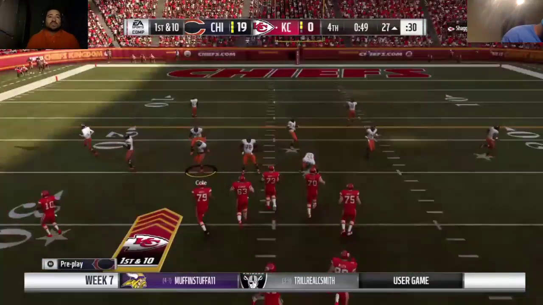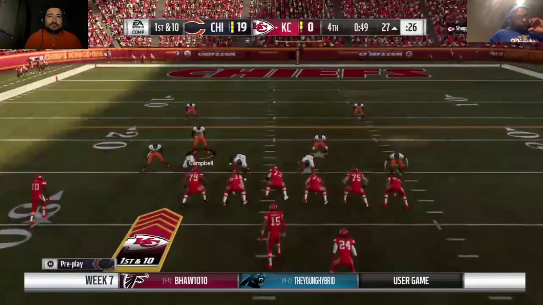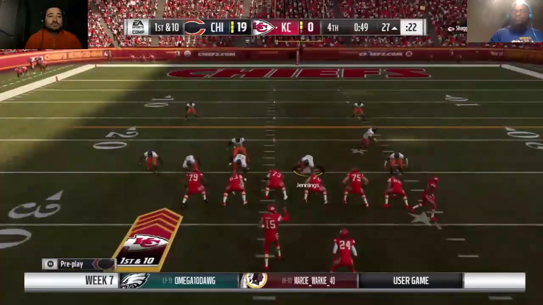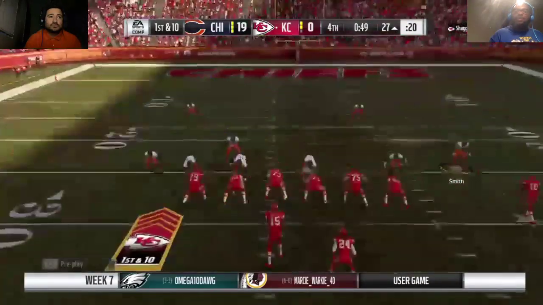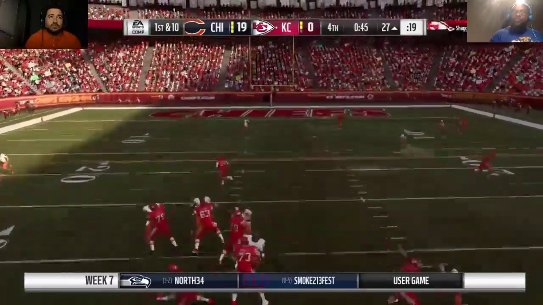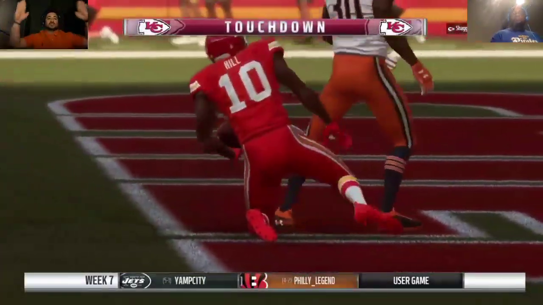49 seconds. Will the Chiefs score this game is the biggest question of the night. I'd be surprised if he ran for it. I think it's going to have to be a throw. Everybody's open. Did he catch it? And he catches it.